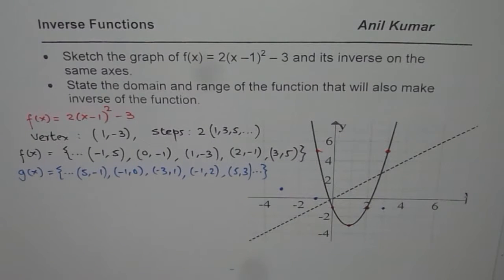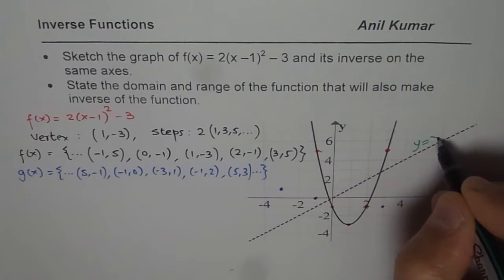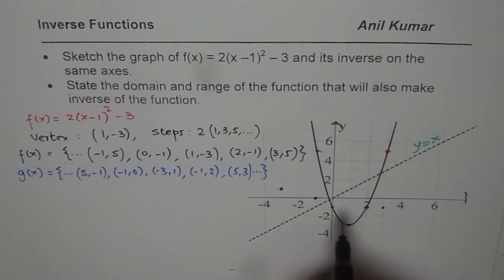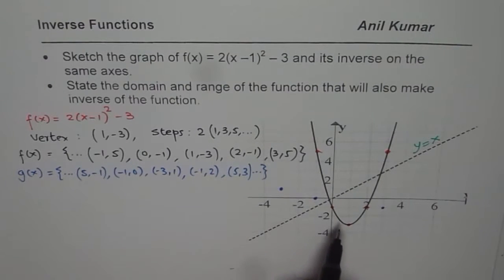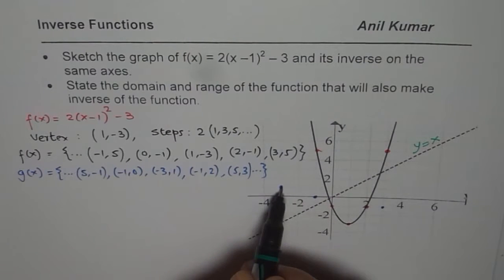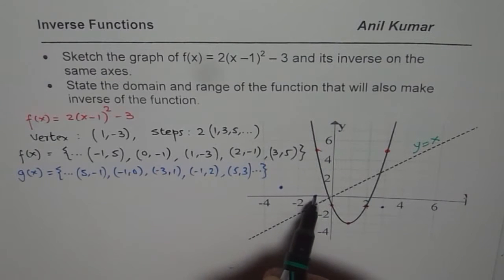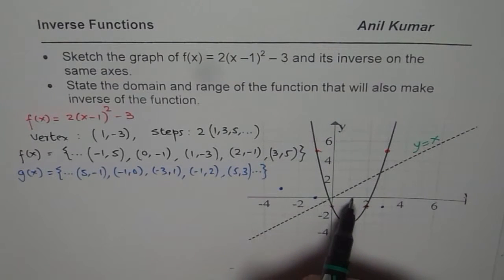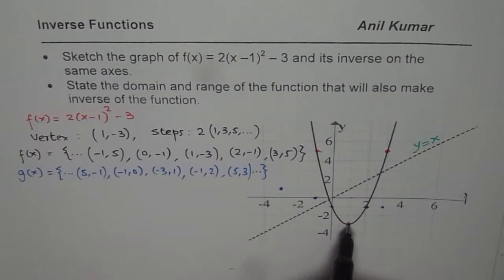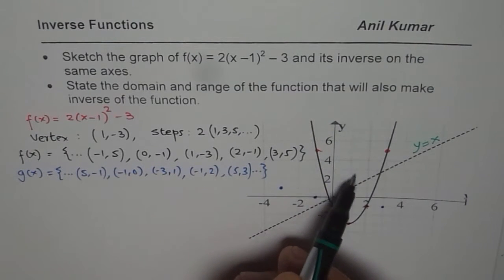And you could do it graphically also. How to do it graphically? Sketch the line y equals x. Once you sketch the line y equals x, then we have to find the mirror image. If you look at the vertex, you have to move 2 units diagonally to the line. Move 2 units away, and you get to the point of the vertex. Here it is half a unit. Do you see that? And here in this case, 1.5. We are doing this part. So from this point we'll go 1 unit, 2 units, 3 units.